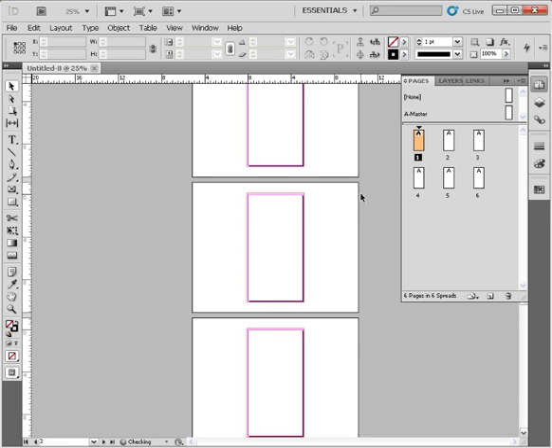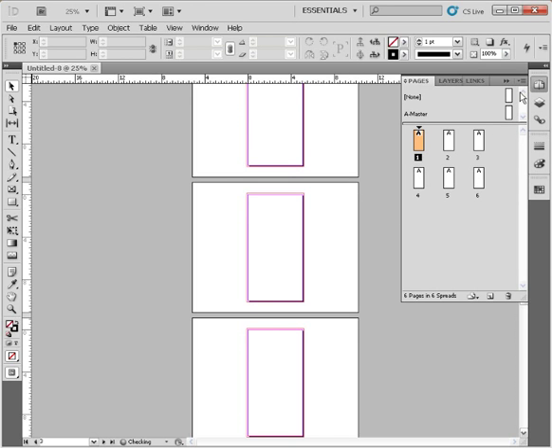Previously, a spread would consist of 2 pages next to each other. Imagine if you had a book open in front of you, and you had a left page and a right page, and you had the crack of the book or the seam in the book right in the center. That's a spread. So InDesign has now allowed us to think outside of the box of just a spread containing 2 pages. We can actually include as many pages as we want to in a spread in InDesign CS5.